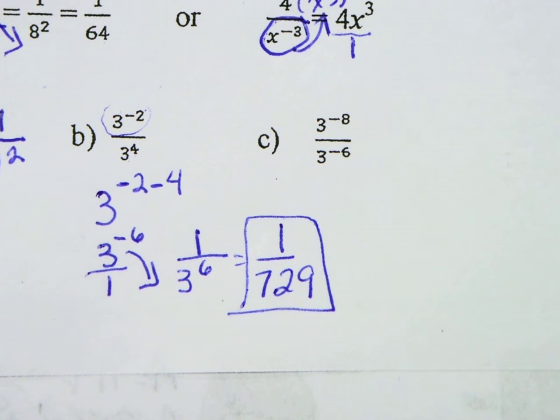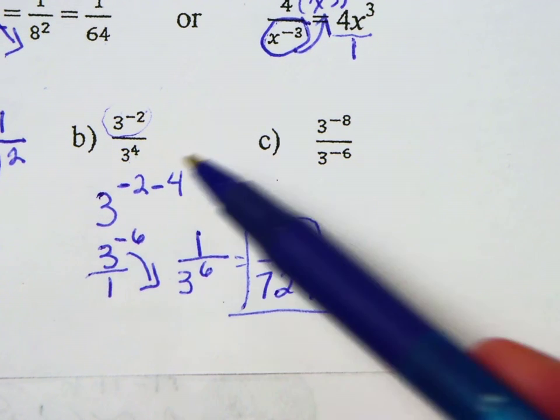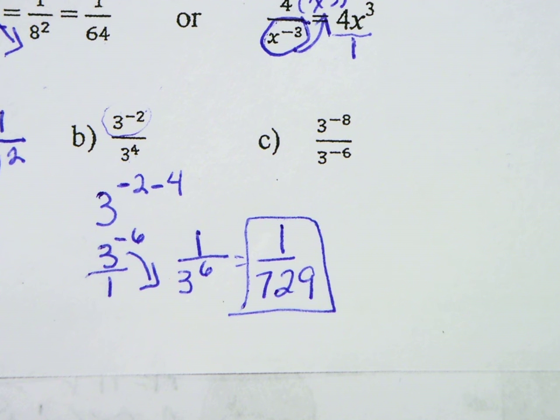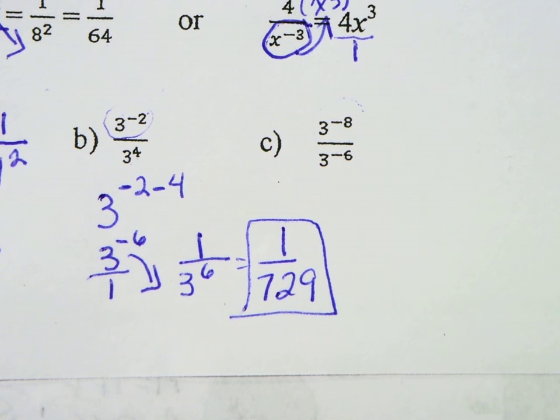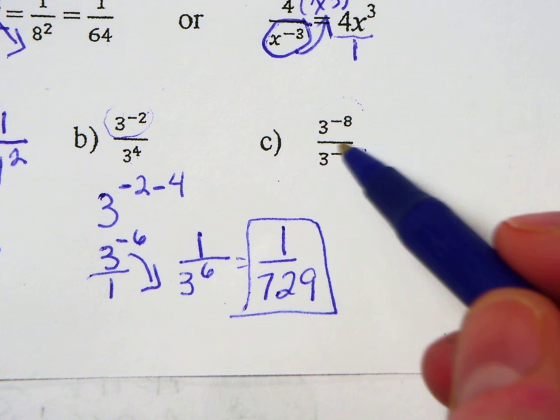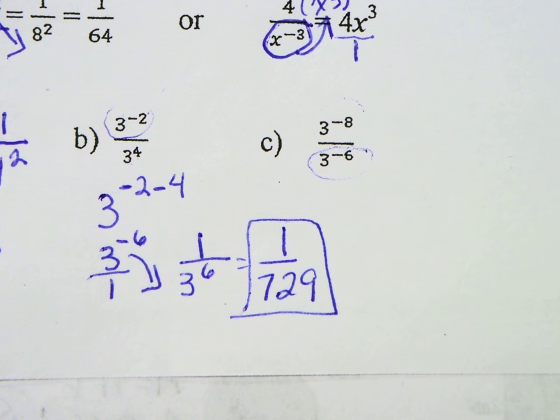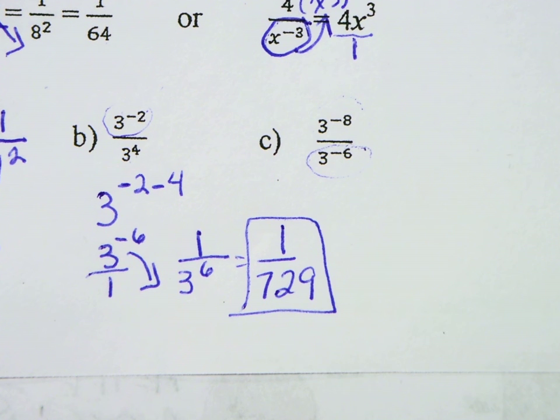But let's just, instead of subtracting, since we did one example of subtracting, where would this one have to move to become positive? The bottom. The bottom. Where would this one have to move to become positive? The top. The top. So they could trade places and be positive. Then you could subtract them if you want. Or we could subtract them right now. It's up to you. What would you like to do? Just subtract them now? Or swap them and then subtract them? Swap them and then subtract them?